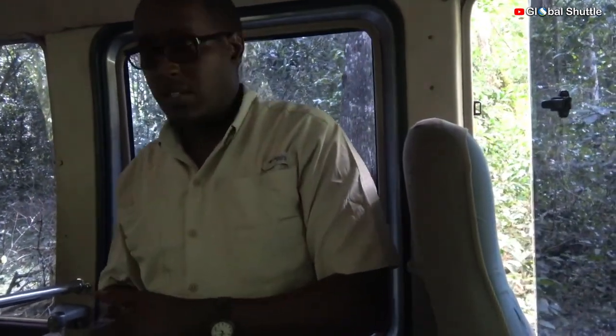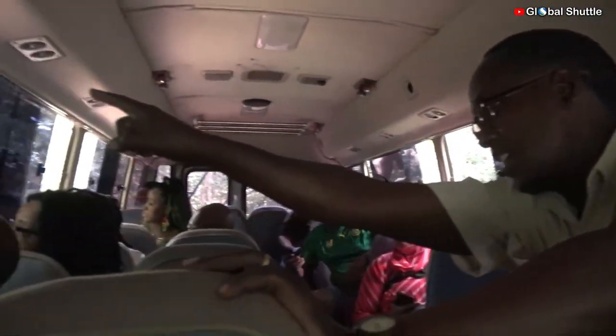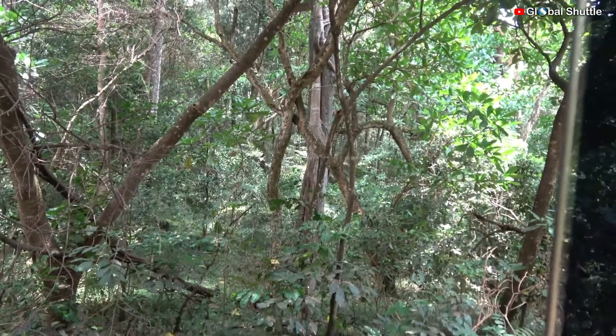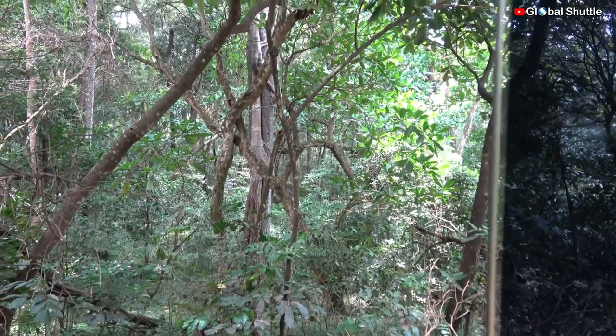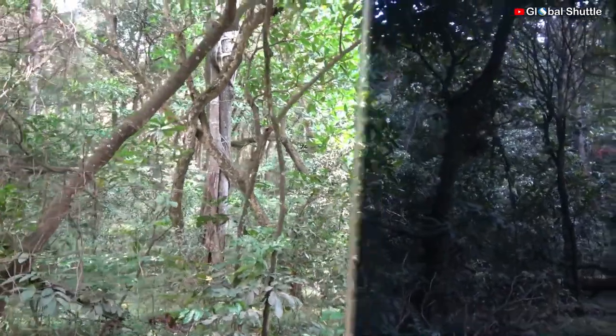You see that nice white mahogany tree, the broken one. You see that, the parasite. The tree with the V-shape back there, you see the parasite is struggling to reach the floor and start covering the host. They will squeeze and strangle the tree to death. That's why most of the fig trees you will find have a hollow inside, because they grow on top of the other one and kill it, and it rots and then dies.